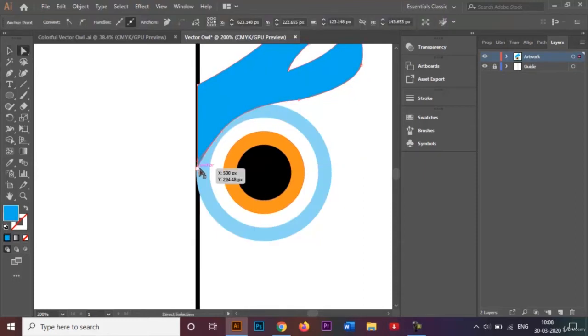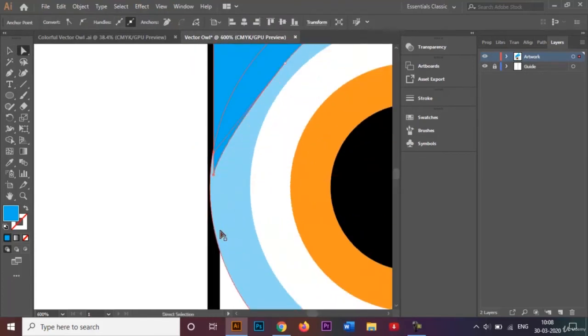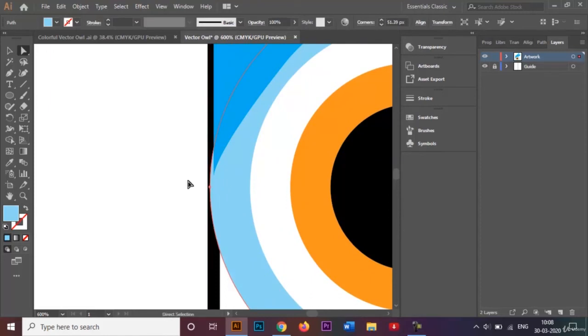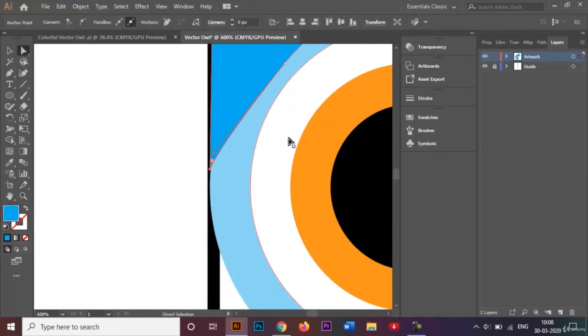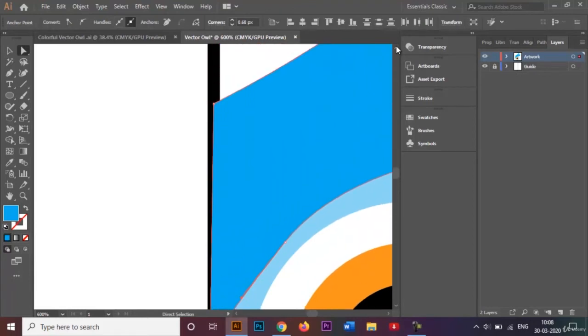So minor adjustments might have to be made accordingly. Probably round the edge off like that, over here.